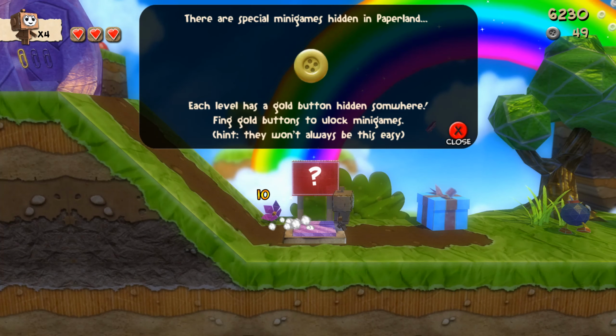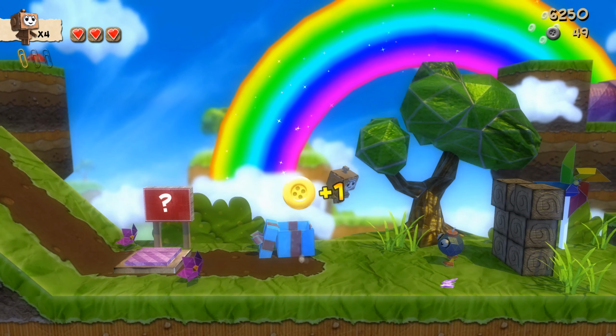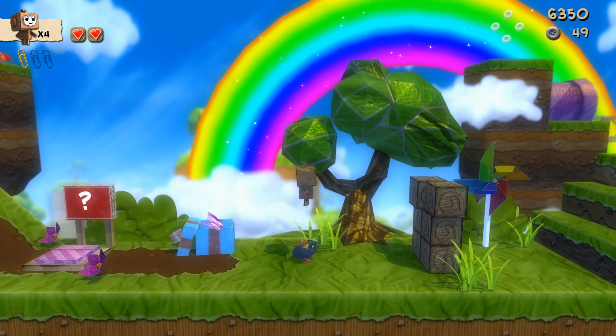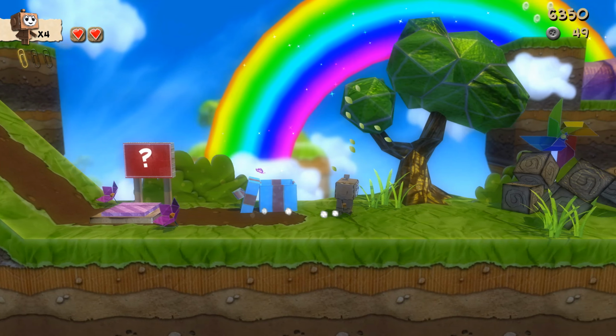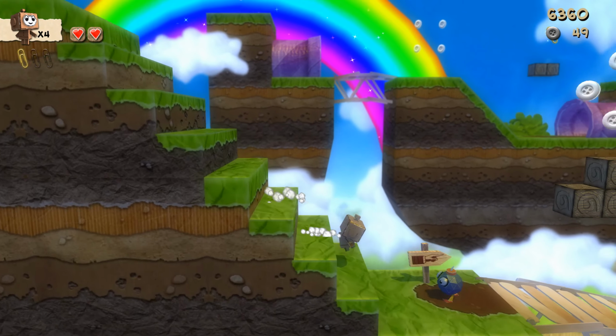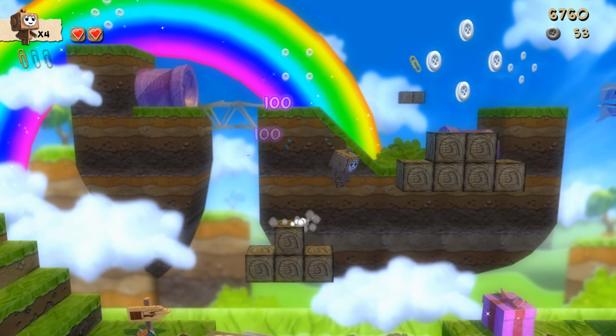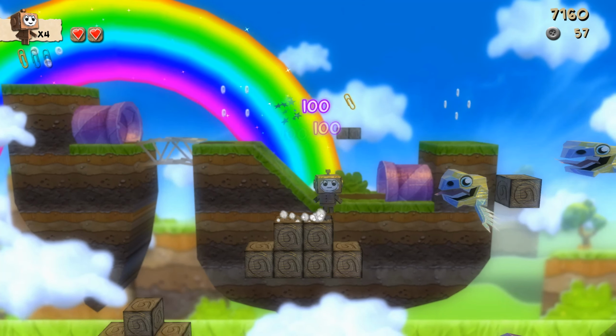This is not okay. Every level's got a gold button. Get the gold button if you can. In this case, the gold button, whoops, is not exactly that deviously hidden. I mean, this doesn't seem bad or anything, it just doesn't seem anything to write home about.